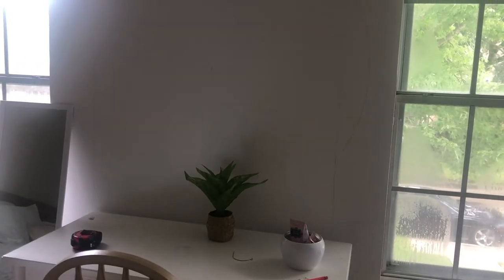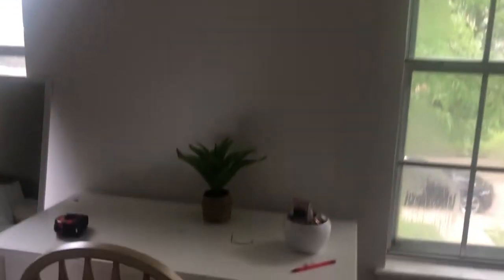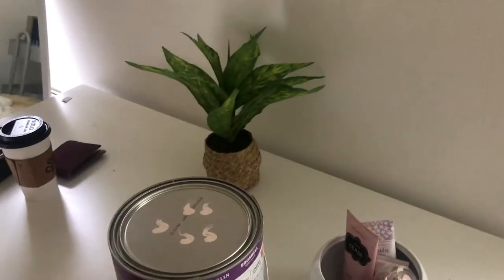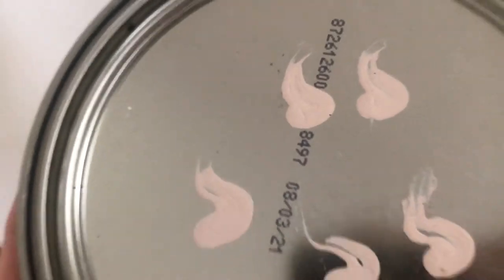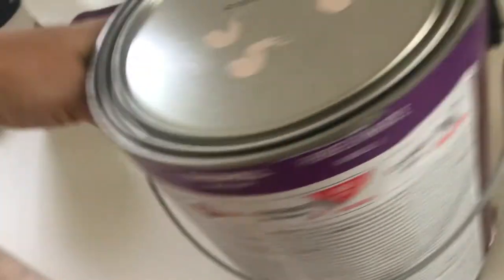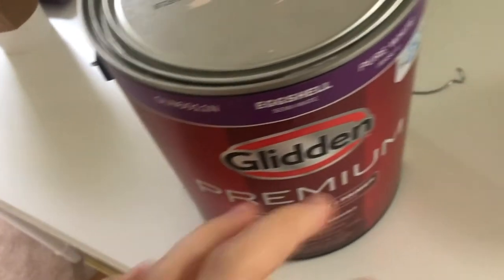It is a little bit shorter than the windows, and it's going to frame up this little table right here. This is off center so it should be matched up. I'm about to start painting, but I wanted to show you the color. It is pinkish — it's definitely not white. It is oops pink, which, you know, we love an oops paint. I don't have a color name on it, but that is the color. We will see shortly if my lines turn out well.